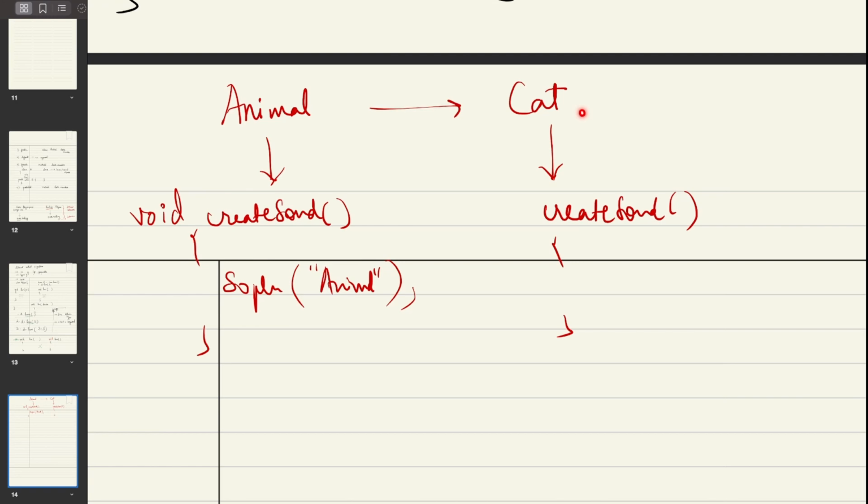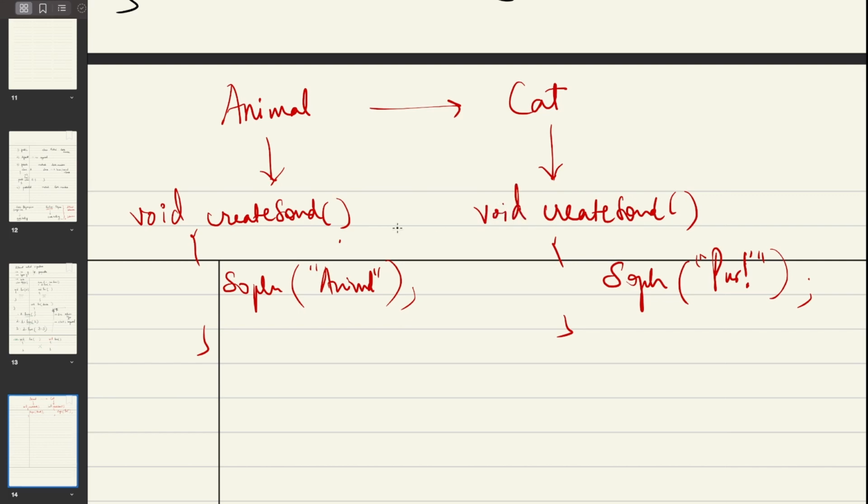Why? Because inheritance is going to make sure that all the data members and the methods of the parent class are available to the child class, right? So you will also have access to this create sound method of the parent. But let's say you do not want the implementation which is there. What is the implementation in the parent class? System.out.println, simply saying animal. Maybe you want to give your unique sound, because in the child class the cat is going to purr. Then you can just give your unique sound with System.out.println, giving your own sound here, right?